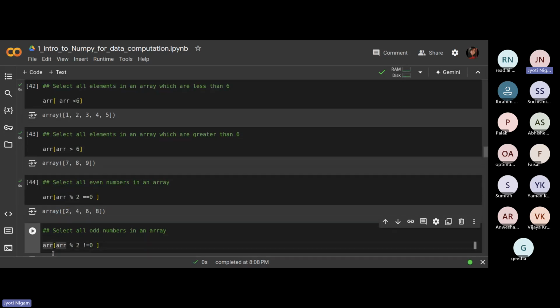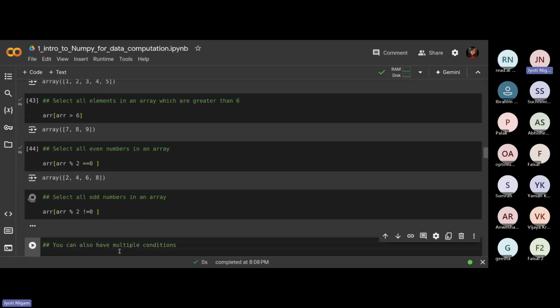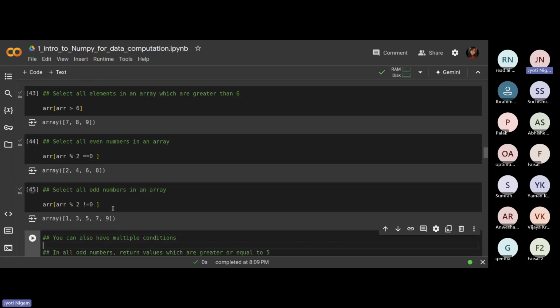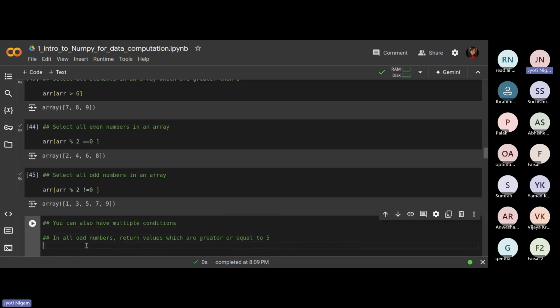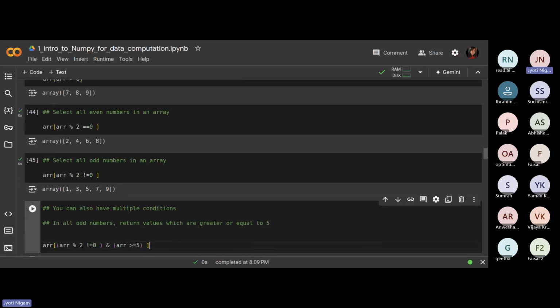If you want to access the odd numbers, you can simply use this condition: on dividing by 2, we do not get the remainder as 0. Basically, those are odd numbers. Now, these are single conditions, but in case you want multiple conditions, suppose we want all odd numbers and numbers which are greater than or equal to 5, right?